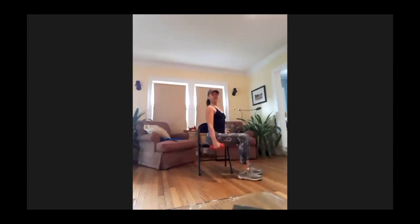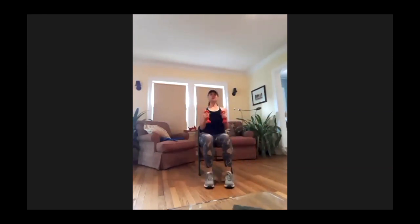Now bringing your arms to a 90 degree angle. So if your arms are relaxed by your side, you're just bringing them up 90 degrees. Roll the shoulders back, and you're going to open up the arms, open 2 and close 2. Open 2, comfortable range of motion. We're working on the rotator cuff, keeping the wrists neutral.